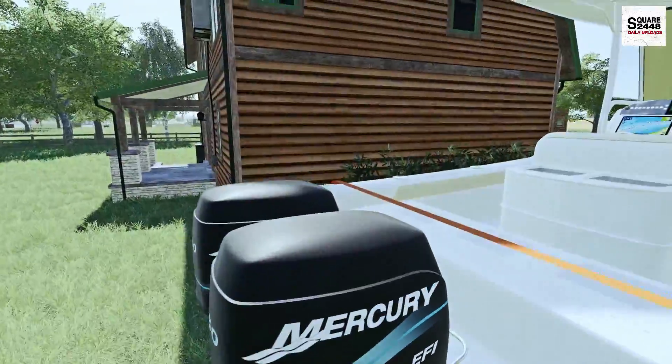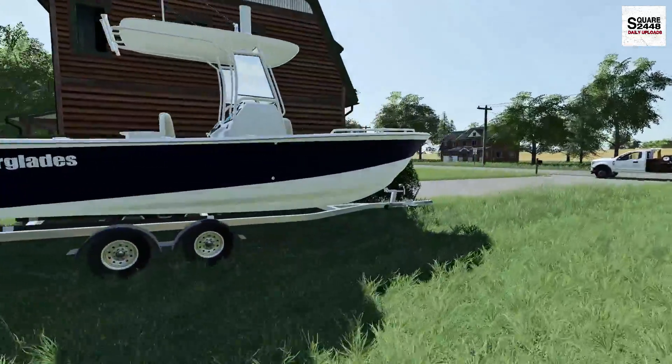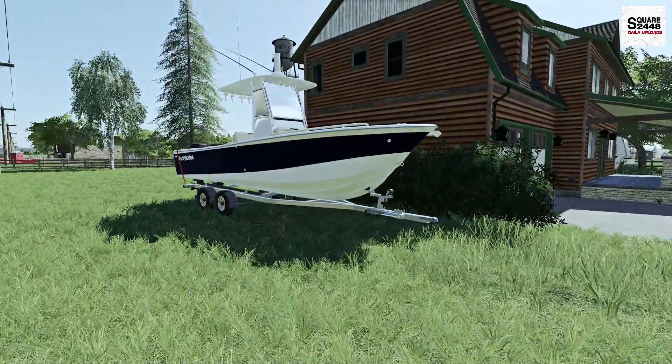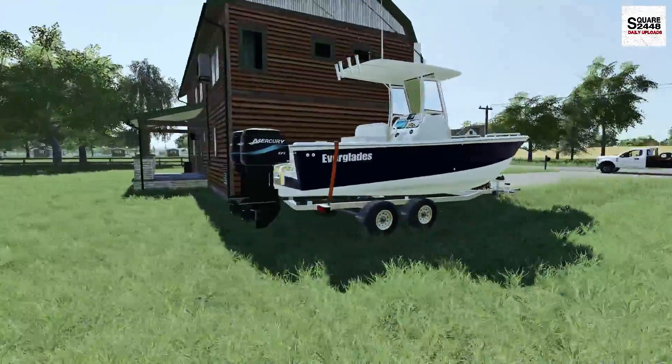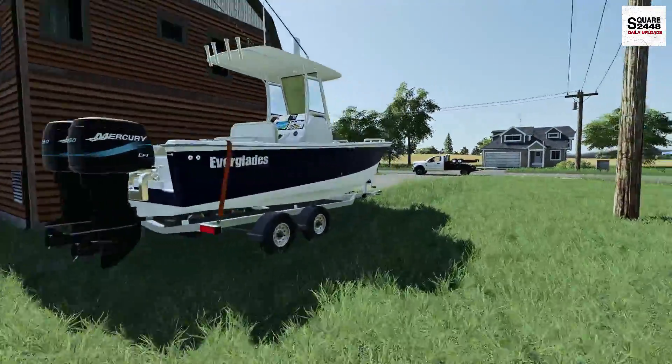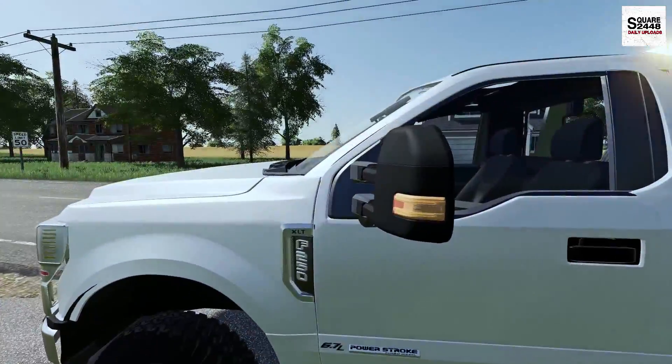So the trailer VIN is that — we'll have to check the VIN by these engines. And there we go, perfect, it is the VIN. Sometimes repos like this are a bit tricky. Both the trailer and the boat were the package deal, and the boat just got taken out of the water a few days ago. Awesome — we got all the pictures, let's get attached and head back to the shop.